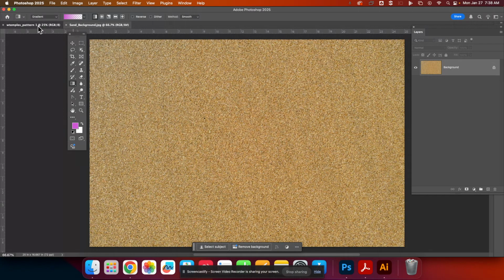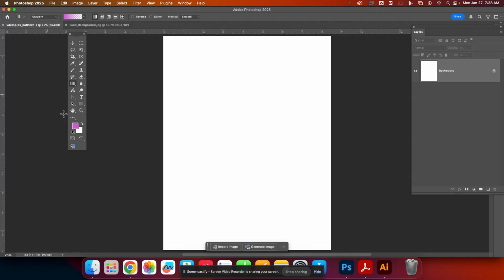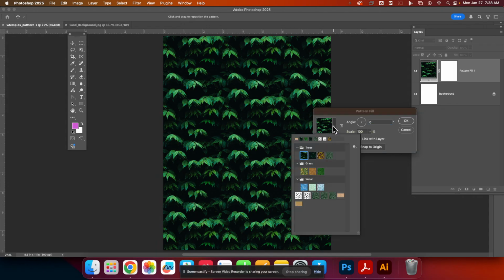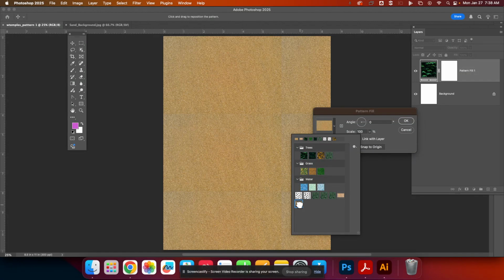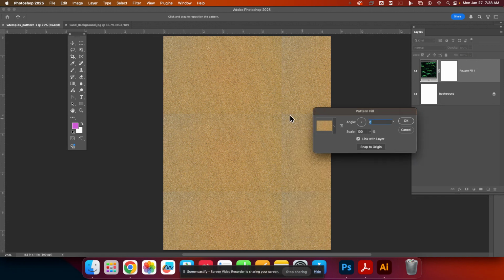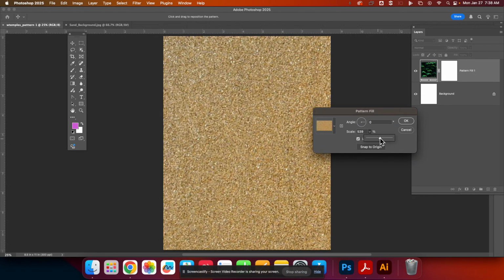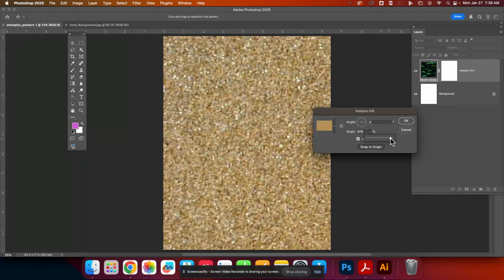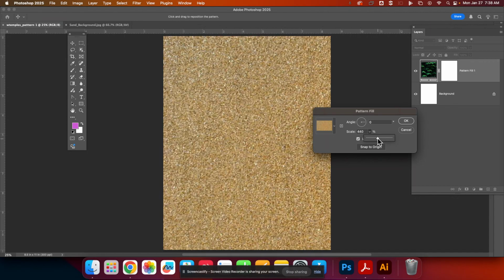Then I'm going to navigate back to my blank tab, and I'm going to create an adjustment layer with a pattern. And here, because I've created my pattern in my other artboard, I can click here and it's going to appear right here. Okay, so from here what you can do is adjust the scale of your pattern. So the bigger I make it, the more zoomed in it's going to be on that pattern.